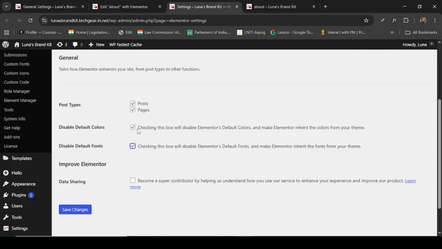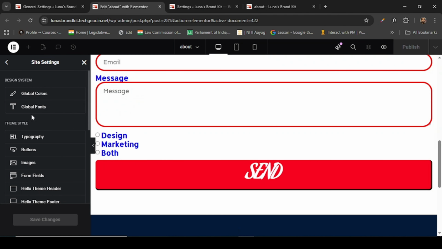Checking these boxes means you disable the Elementor color and font, and the system will choose color and font from your theme. I recommend that when you choose the Hello theme, never check these boxes. If you choose Astra or any kind of colorful theme, then you can mark these boxes. So that is all for the site settings.